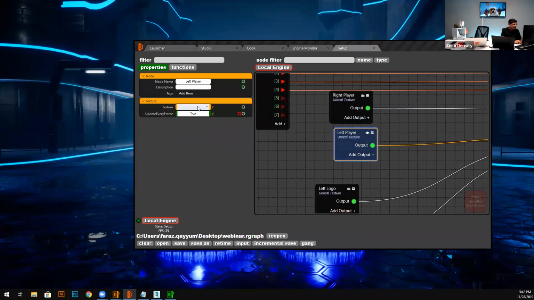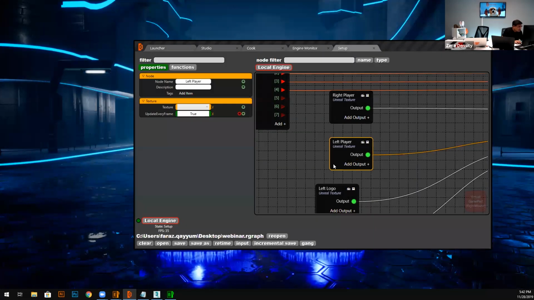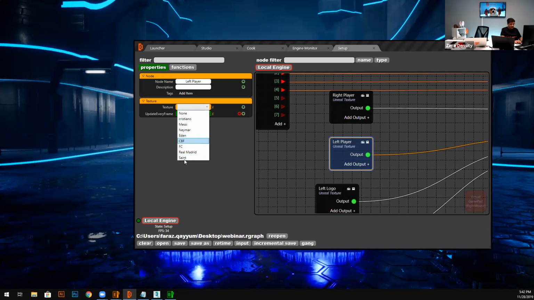Okay, this is the node. It is the Unreal Texture node, and I don't know why it is not showing up right there. When I export my textures, you see, here is a list, and it is created automatically right here.